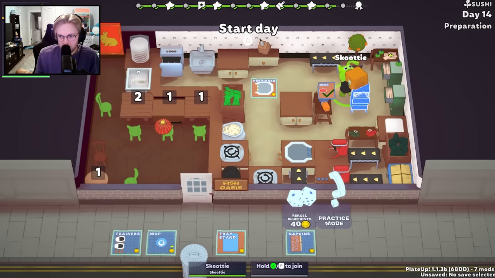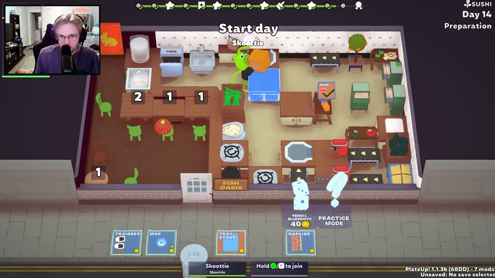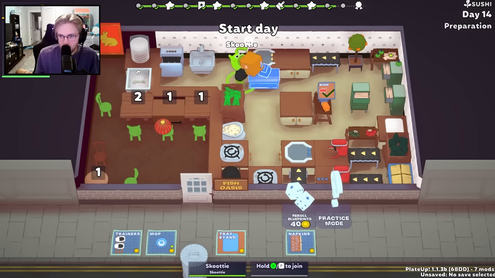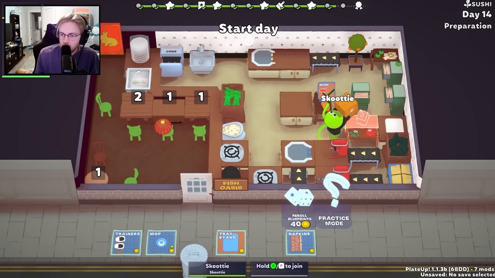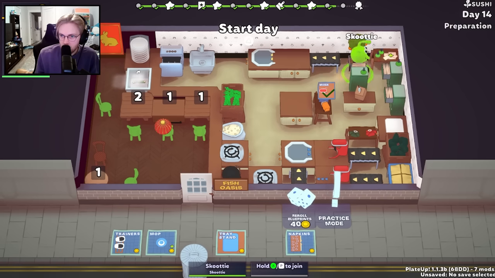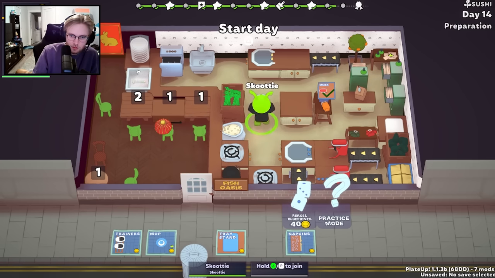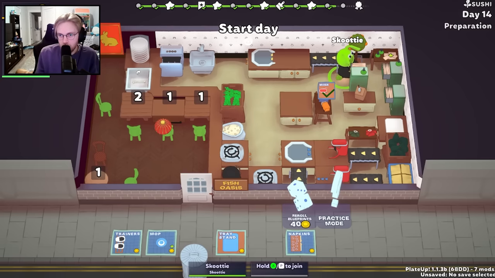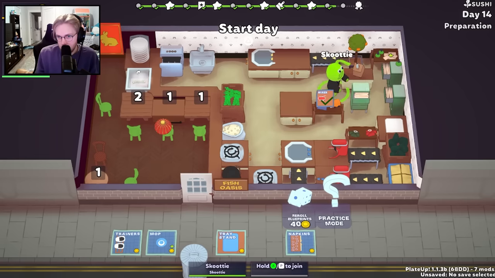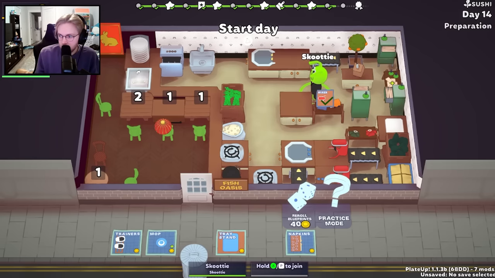It probably sucks without a prep station, right? I'd have to imagine. I don't know. Can you squeeze in between the oranges? You can't. We'll do it like that.